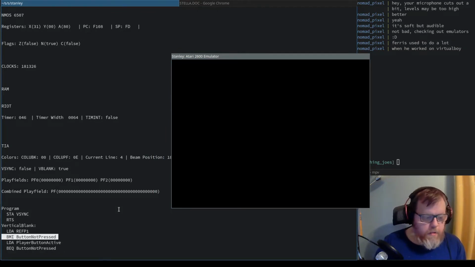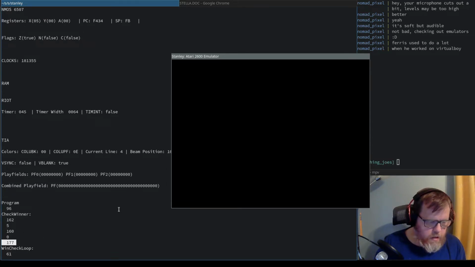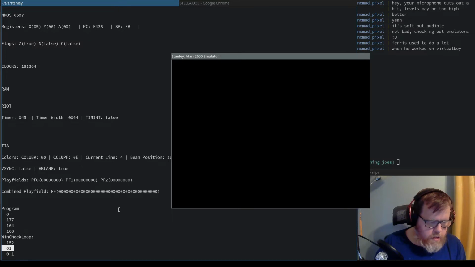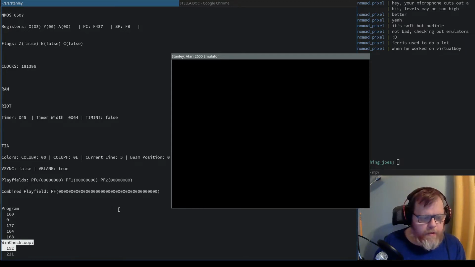We're just gonna skip drawing computer. So we're gonna look for something after that. I may change my debug output there to also output the program counter when it fails.